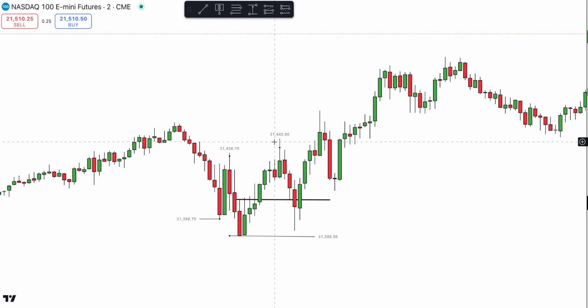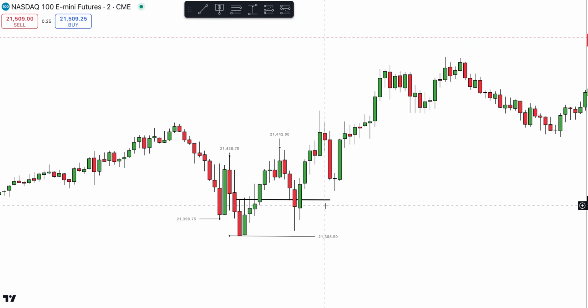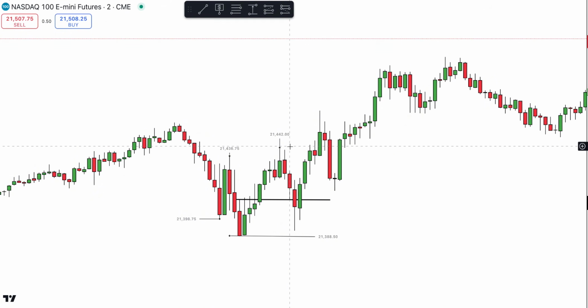Okay, so when the market does come back to it, once again, where you enter is going to be personal to you. But let's say you enter the trade, and what are we going to be targeting for the entry? Well, first we're going to need price to touch structure. It does. We're going to need a bullish confirmation, something that says, hey, I want to enter the trade here, and this is what I'm looking for. That is price action to you. You can see we get the bullish confirmation. And what is the take profit that you're going to be targeting? You're going to target the highs. And if the market can continue, you're going to say, hey, hopefully the market can continue to go up, rip and run, and continue to go up.